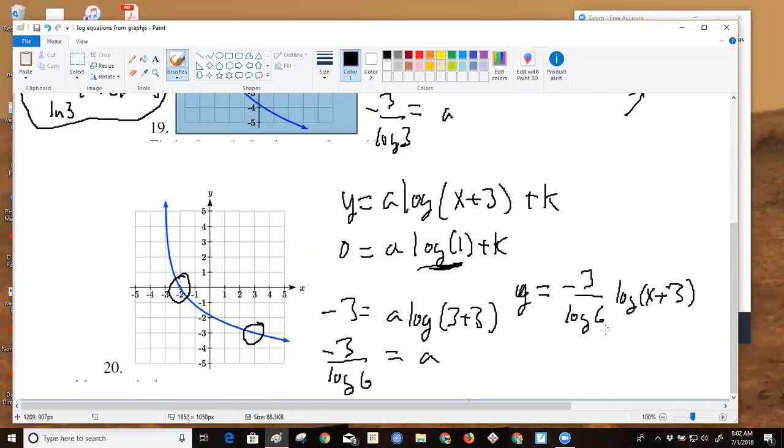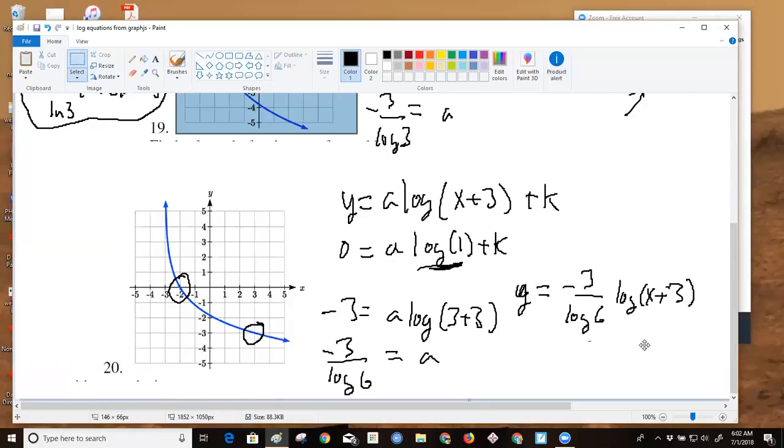Now I was trying to think, could I clean this up? That log 6 seems kind of large, and it's a 3 on top, but I know that 3 times 2 is 6. So I could think of that as log 3 plus log 2, but I can't cancel anything out, so I don't want to do that. I mean, that's just making it look a lot more complicated than it was. So I tried it. Sometimes, like if you have log 9, you could certainly clean that up. So that's an answer there.